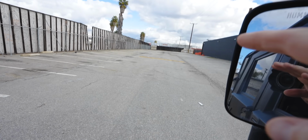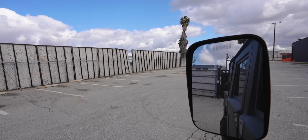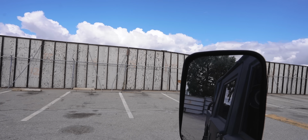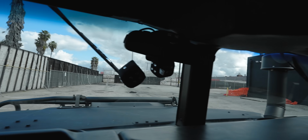This was like a full-on river. We were pumping all the water out to the front of the street because it had the best drainage. But look at the size of this lot. It is massive. And there is just tons of little bits of debris, metal shards, screws, all sorts of things that you do not want in your tires or wheels of your exotic car. A few little puddles left, but I'm sure the sun in the next day or two will dry that up.